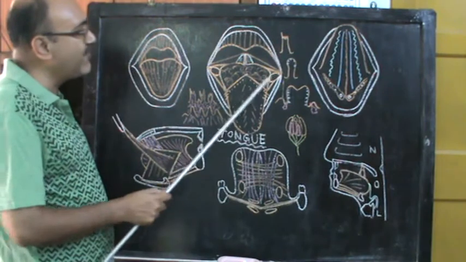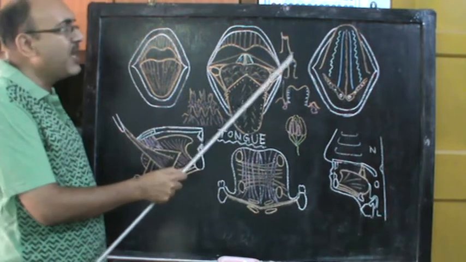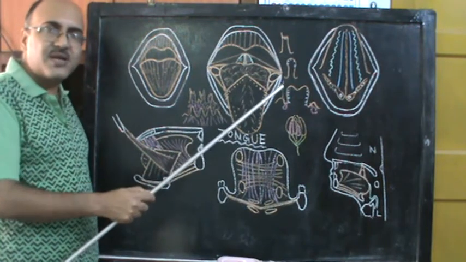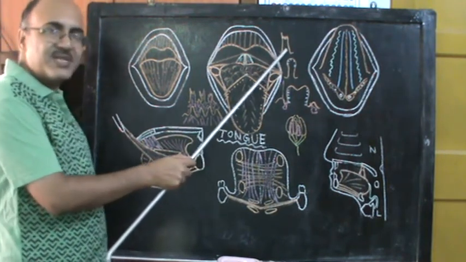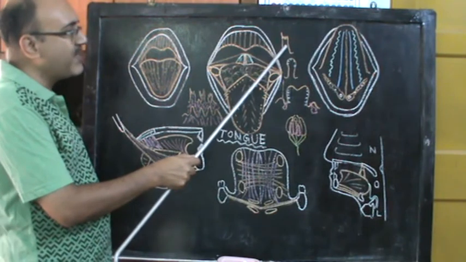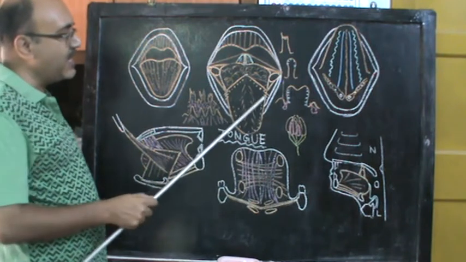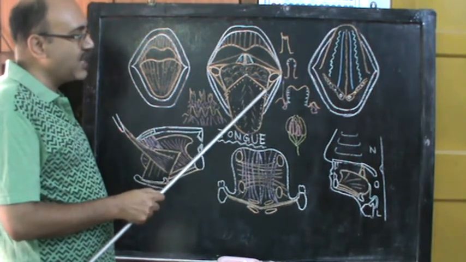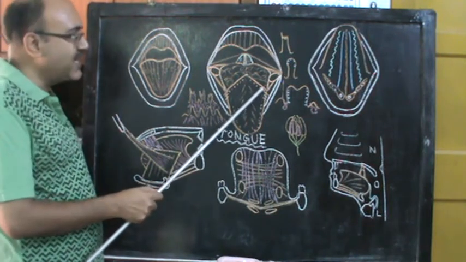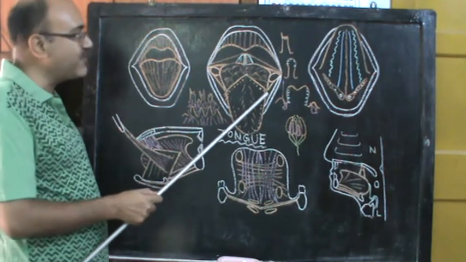Apart from that, you have the fungiform papillae like this, mushroom shaped, which has a bulbous tip and a stalk, and you have filiform papillae, which are just pointed and regular elevations from the surface of the epithelium. So from the surface epithelium you have the filiform papillae, the fungiform papillae, the circumvallate papillae, and at the lateral margins of the tongue, close to the sulcus terminalis, you have the vertically arranged foliate papillae, leaf-like. These are slit-like on the lateral margins of the tongue and towards the junction of the anterior 2/3 and the posterior 1/3.